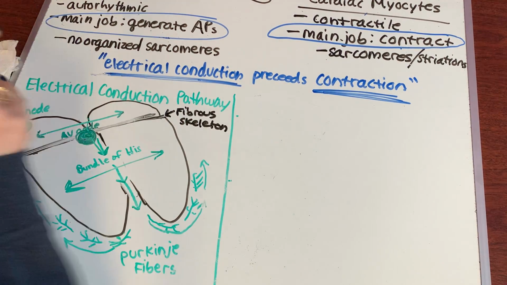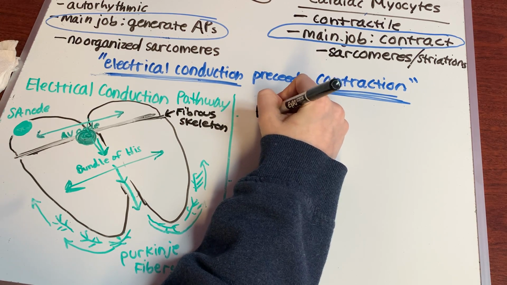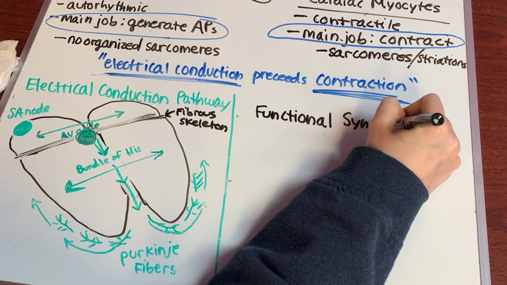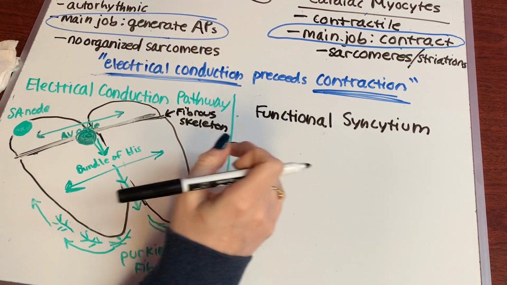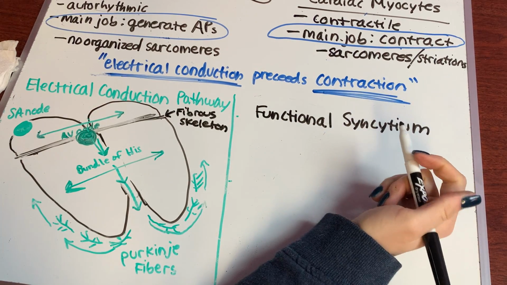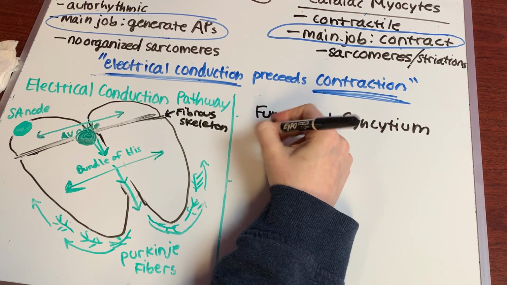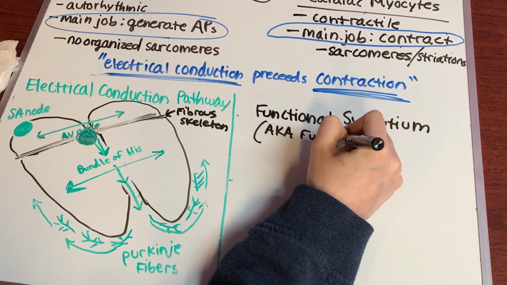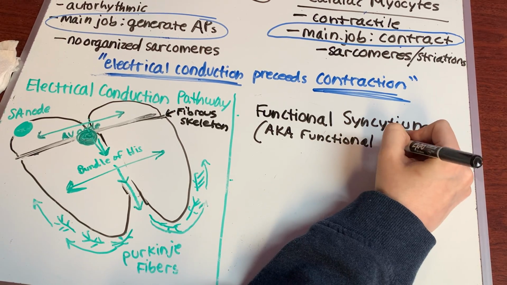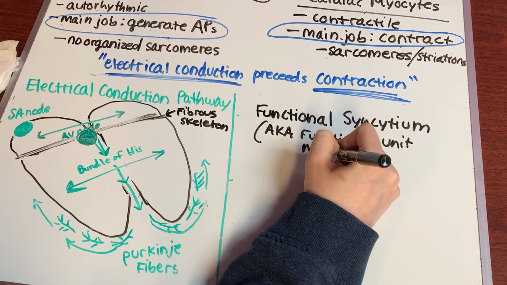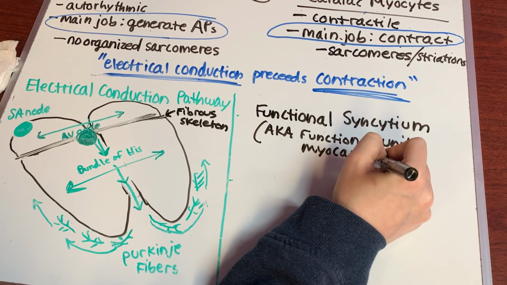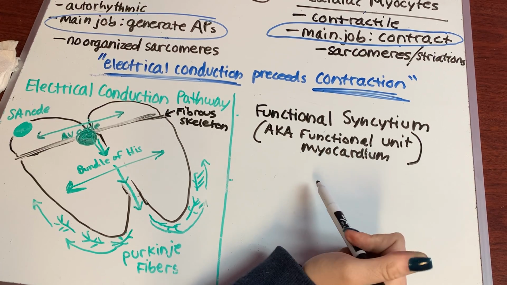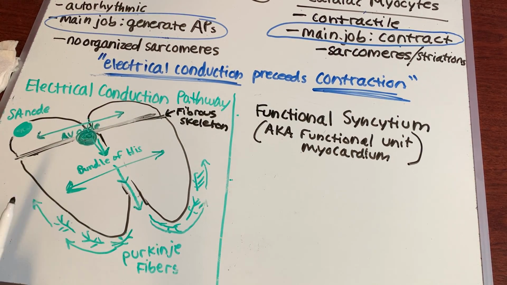Functional syncytium. And what's a little bit annoying is that it has, I think, two other names. So I'm just going to put AKA functional unit. At least those are kind of similar. And then myocardium. So if you see any of these, functional syncytium, functional unit, myocardium, they mean the same thing.